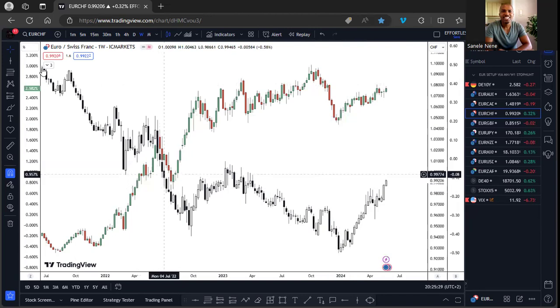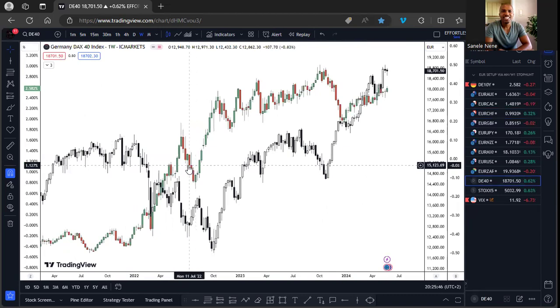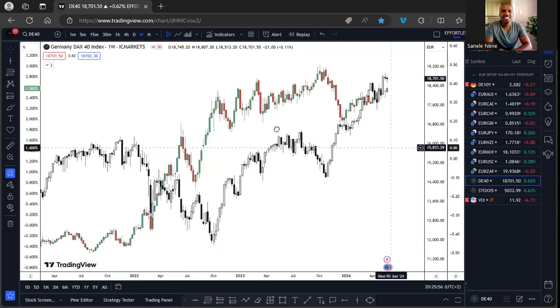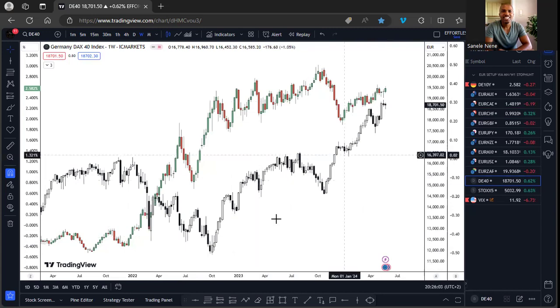And then if we were expecting the euro to go up along those times, then we could look to do what? Look to sell the actual stock market. In this case, as you can see, it was also going up. So when interest rates started going up around July 2022, you see that it made the last push before it headed lower, and then it rebounded and started pushing higher. But you can see the inverse relationship that we're having with both of them, right? And then the more inflation eased in Europe, the more we saw interest rate cut expectations go higher, and the actual stock market pushed higher, right?